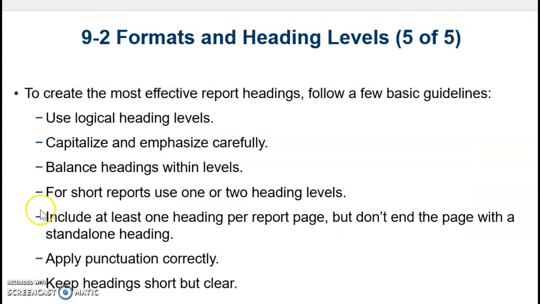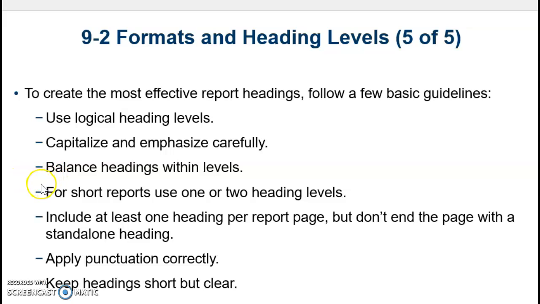So here are a few basic guidelines to create the most effective report headings. Make sure you use logical heading levels. Capitalize and emphasize carefully. Don't do too much capitalization. If you're going to bold it, you probably don't need to italicize it.